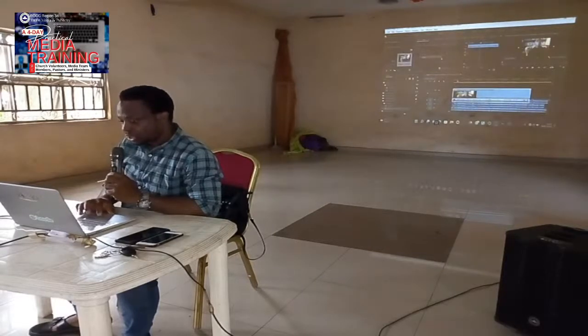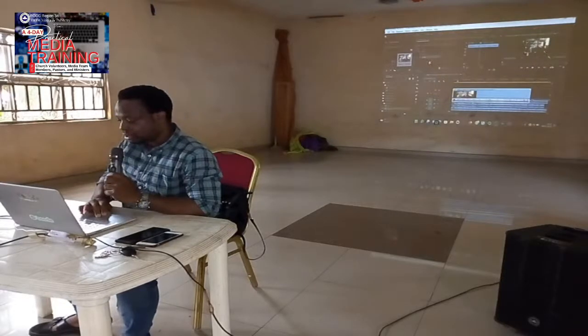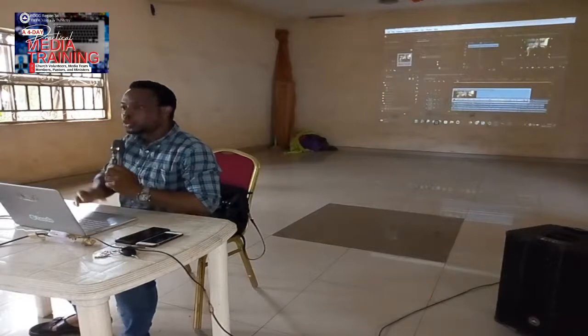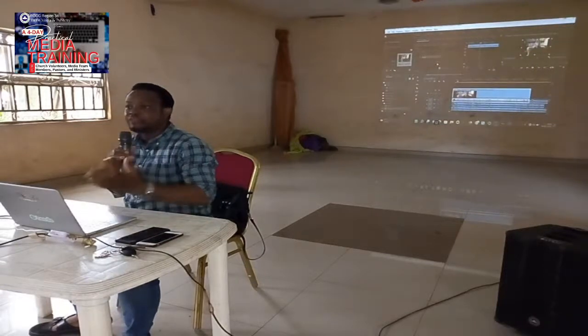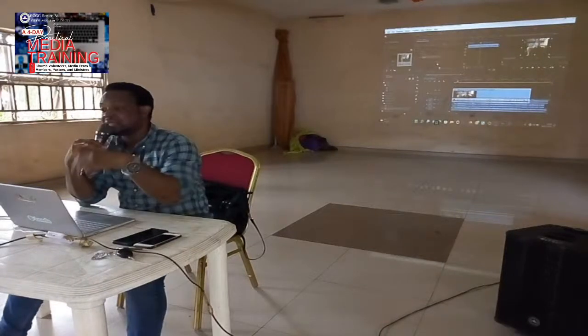So if I zoom this in, I was doing this before, but you were not seeing it because it was happening outside the frame. If I zoom this now, you would see it zoom in and out. This is a movement, and every movement can be animated. So if I also want to animate this, the simple thing I will do is to use keyframes.